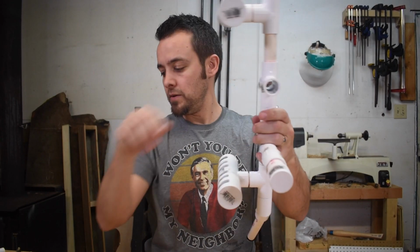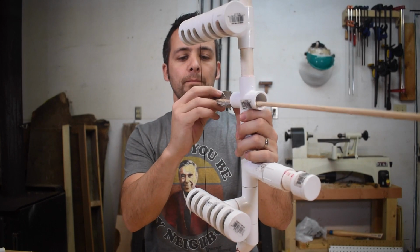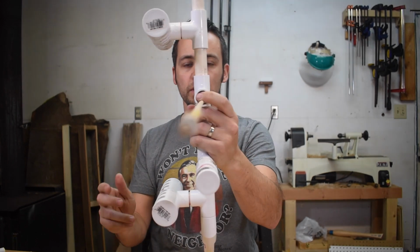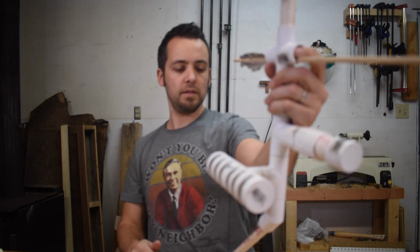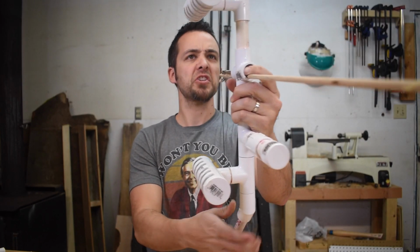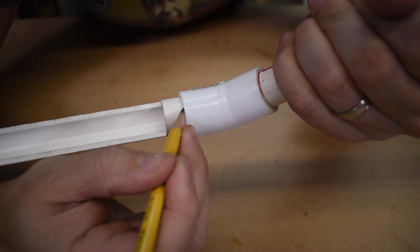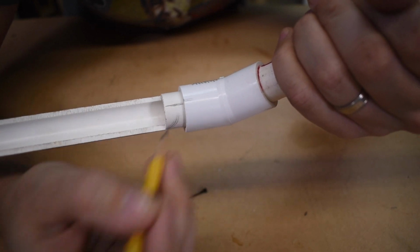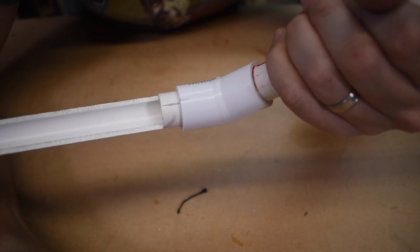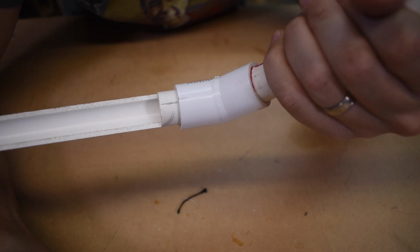Now what we're going to do is run our arrow through here. Just put it in, and all we're doing is just holding it to make sure everything lines up. This limb needs to be turned just a touch. Looks good. Now I'm going to just make a line. Then when I glue it together, I'm going to make sure that that line lines up with that line, and oh, we should be good to go. Let's do it.